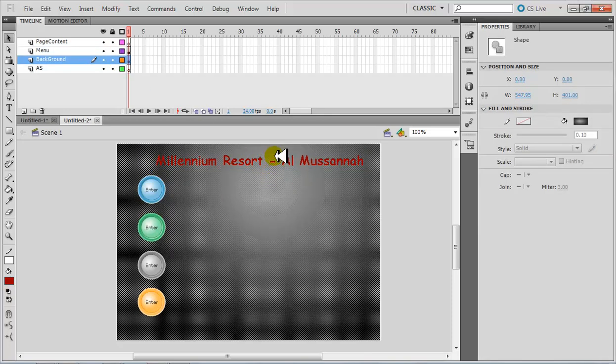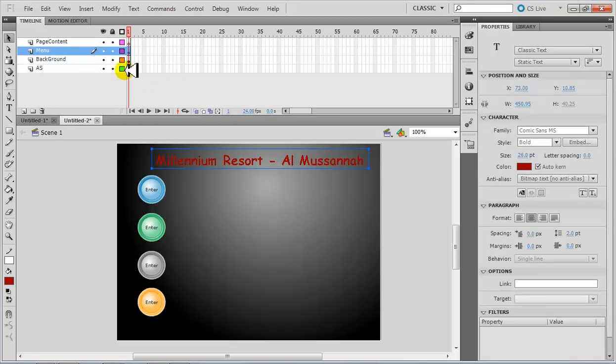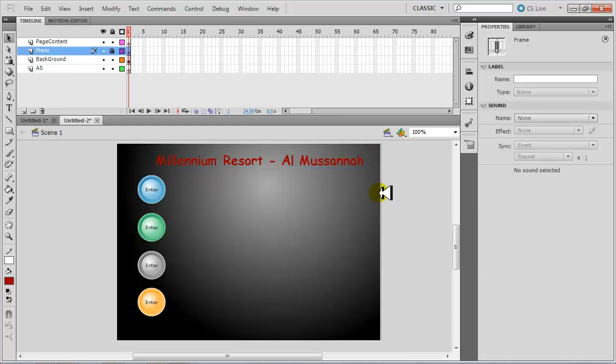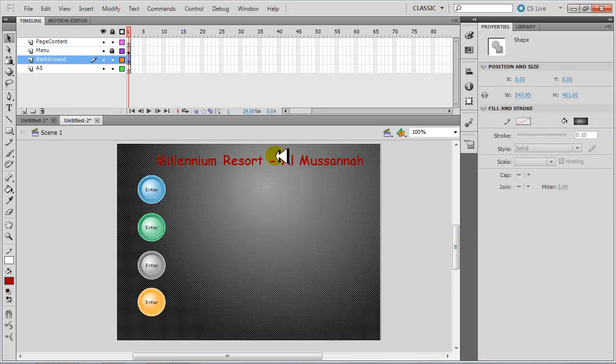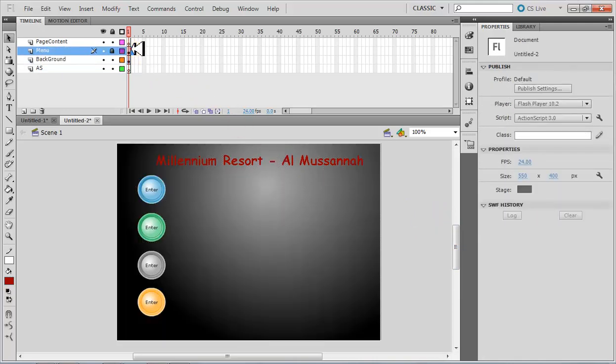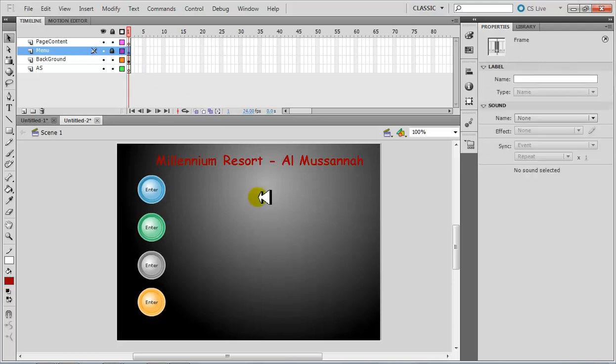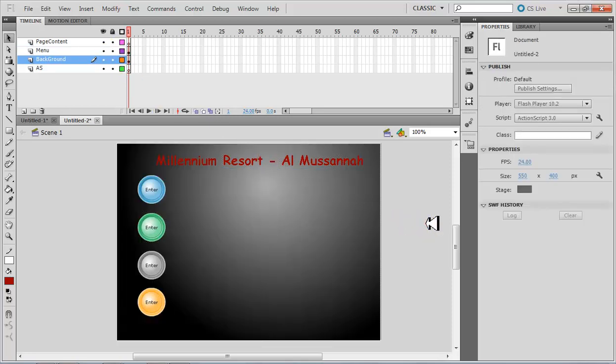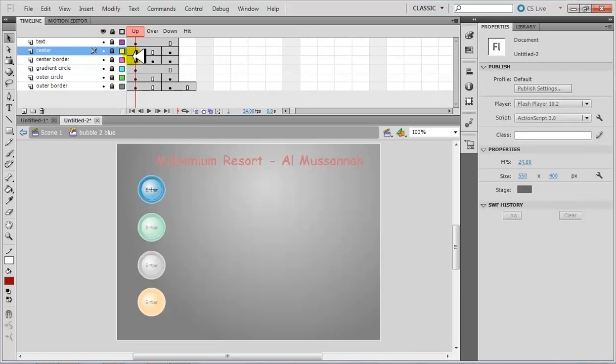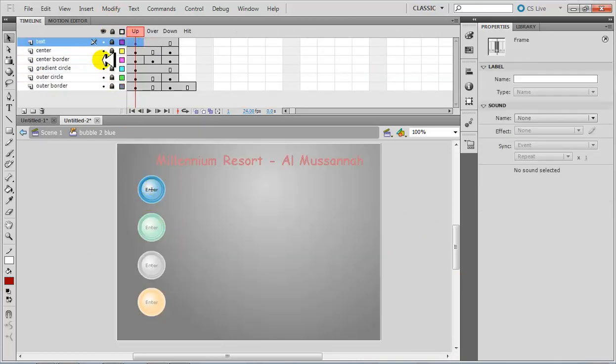But it is on top of this, and if it is obstructing me, I can go and lock this, and then every time I select, always the background will be selected. This keyframe will not be selected when I do selection from the screen. The one which is behind it will be selected. So this is what this lock does. So yeah, let's go to the button back again, and I'm going to change this text.